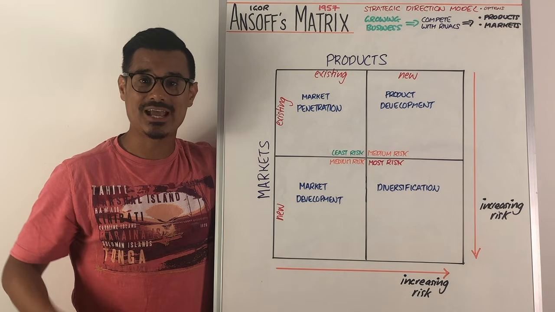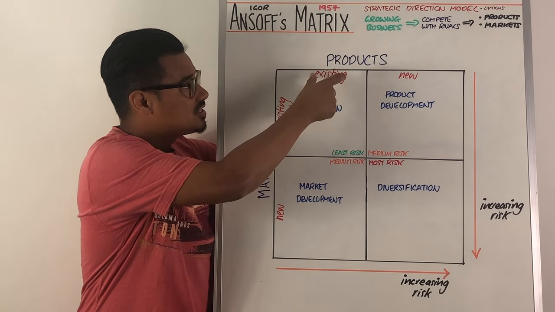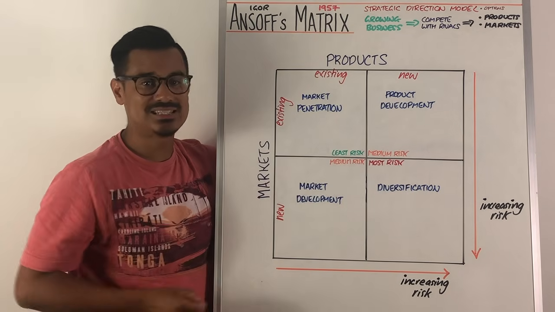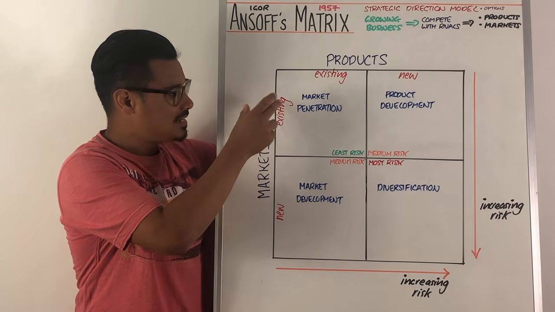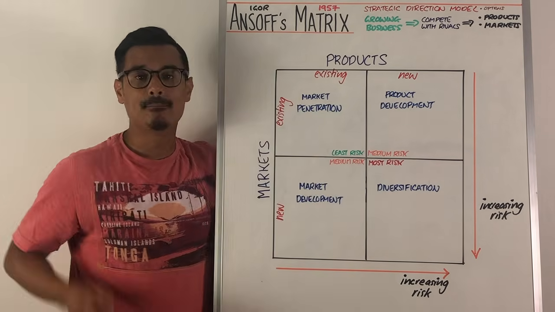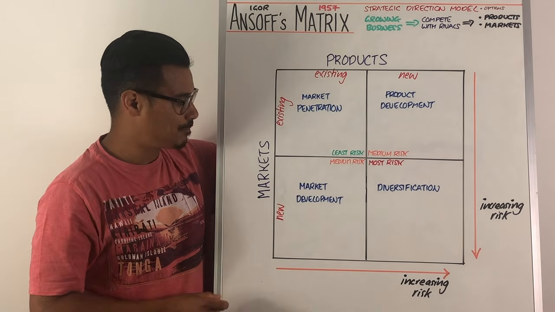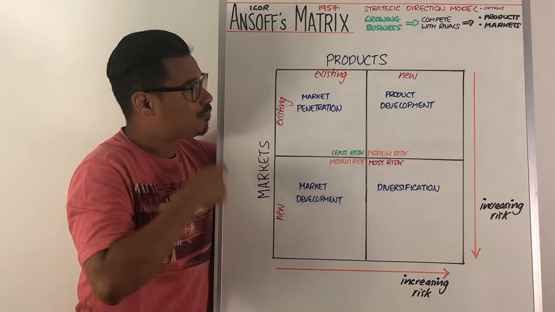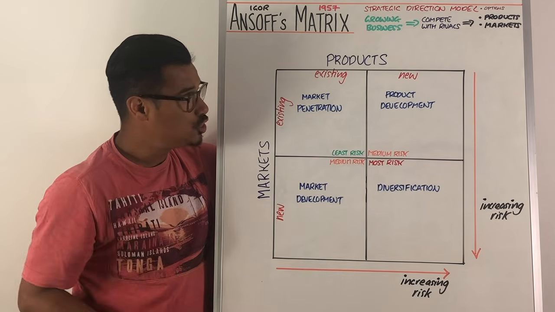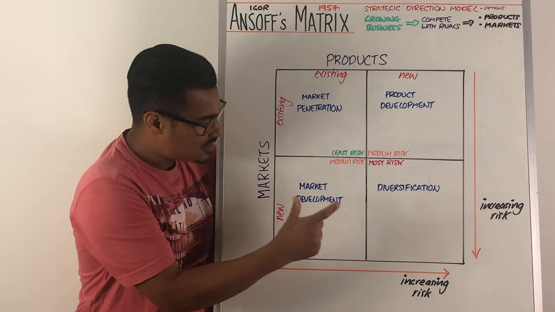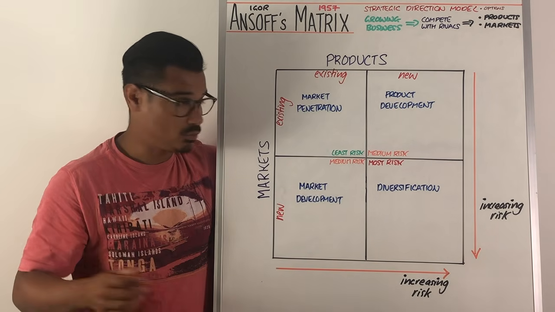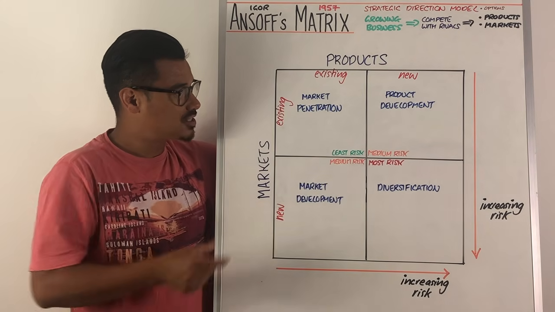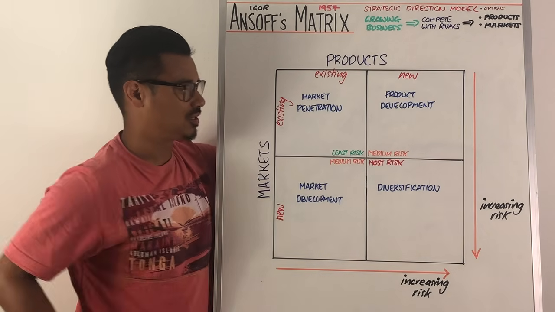These quadrants have names. So if you have the decision that you are strategically going to compete with your rivals by using your existing products and compete in existing markets, then this is known as market penetration. We will get to that in a minute. Now, if you decide that you are going to compete on existing products, but you're going to enter new markets to compete with your rivals, then this is known as market development. Again, we'll get to that in a second. Now, if you are going to compete on new products, but in existing markets, this is called product development.